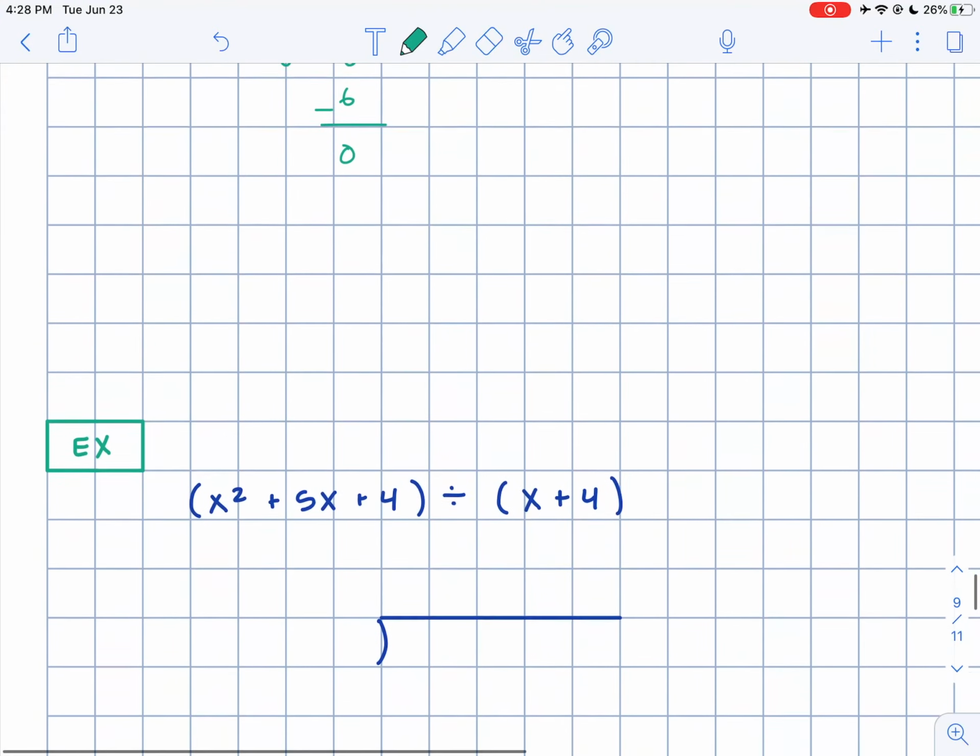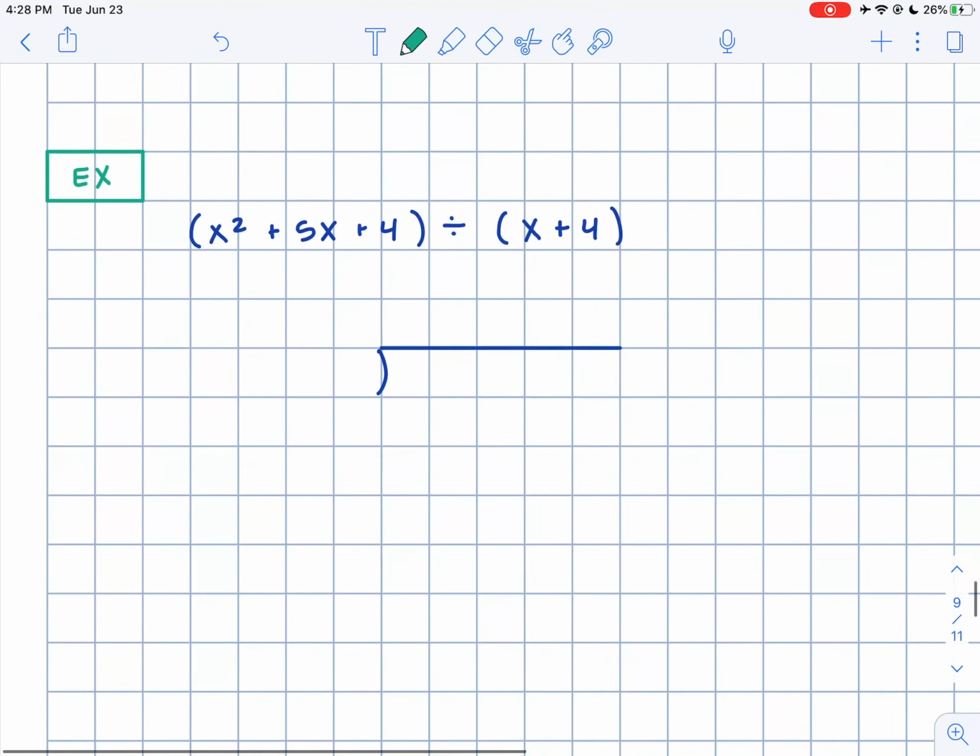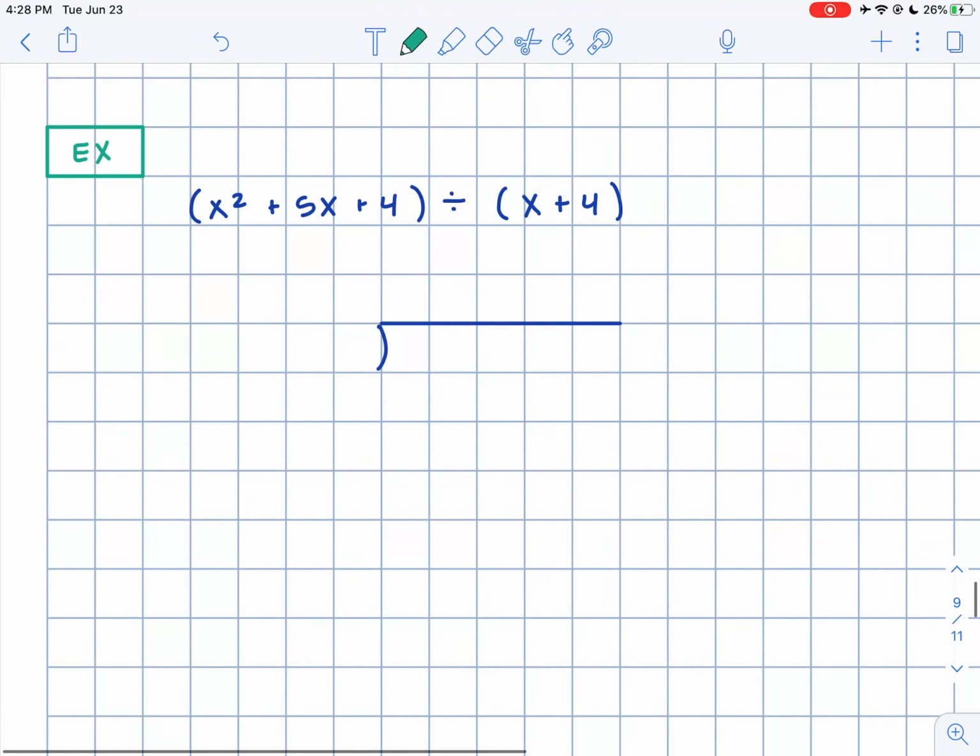Now let's move on to dividing polynomials. This is how it will be given to you on Apex, and you might ask yourself, what goes on the inside, what goes on the outside? Well, identify the degree of the polynomial. So look at this polynomial and look for the highest degree. I see that it's a 2, so this is a second degree polynomial. How about the other one? I see that the highest degree is a 1, so this is a first degree polynomial.